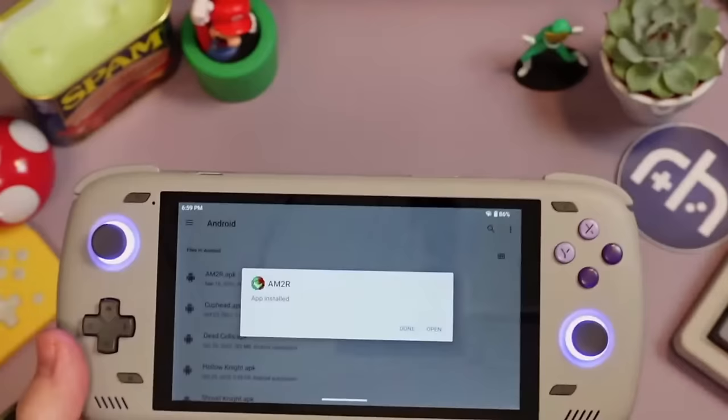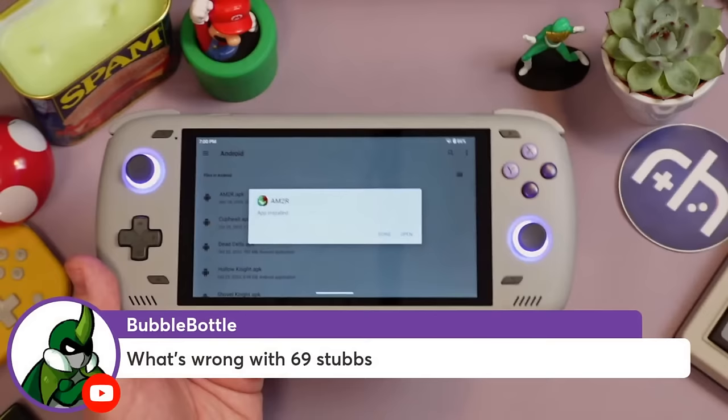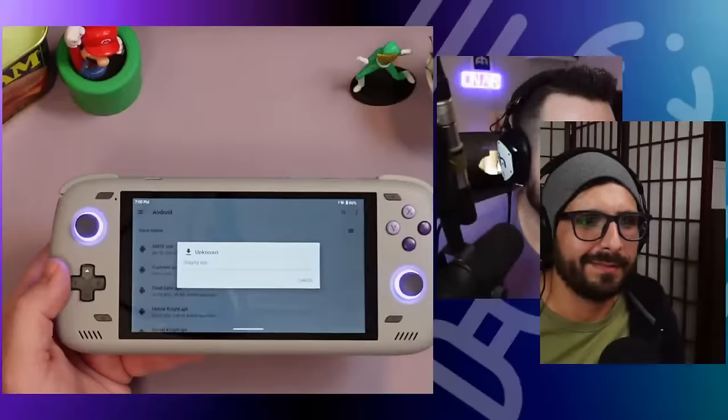AM2R is such a good game, and Nintendo was mad that it existed, and they tried to bury it. I don't remember where I heard this, but somebody was saying that they showed Reggie AM2R at a game expo, and he was like, huh, that looks a lot like Metroid. And they're like, oh, it is Metroid. And then shortly after, we got Samus Returns. They were not happy about that. They don't like us having nice things.